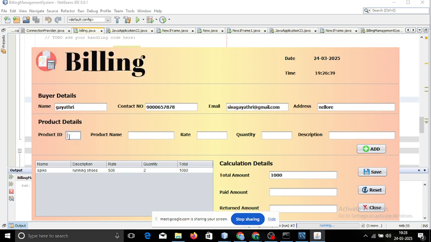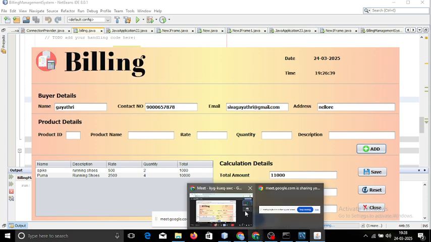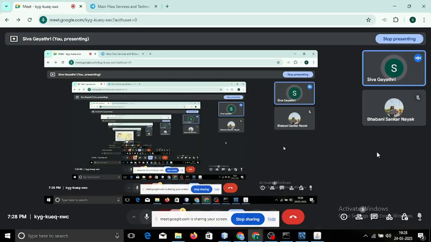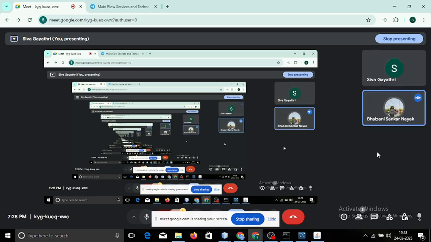And once again, if you add another ID, okay, here if you see I'm giving 4. See, it is 10,000. Before it is 1000. These two things we are adding, and we are having 11,000 here. Is it okay? Is it clear to you about add? What is happening when we click on add? Yes, ma'am. Yes. Okay.